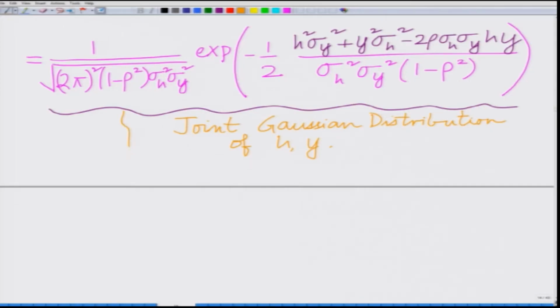Alright. So, currently we are looking at the MMSE estimate of the parameter h from an observation y when the parameter h and the observation y are jointly Gaussian, and towards this end we have derived the joint density of the parameter h and the observation y, and that is given by this quantity that is shown here. That was done in the previous module, that is the joint probability density function of the parameter h and the observation y when they are jointly Gaussian.